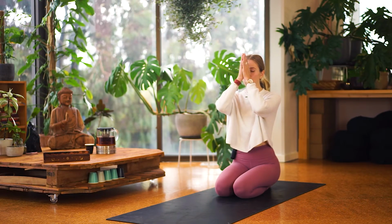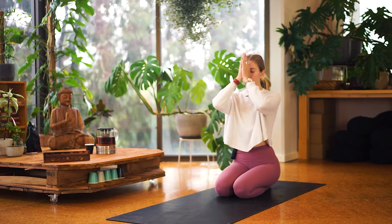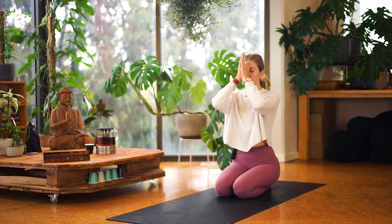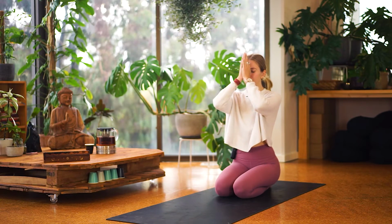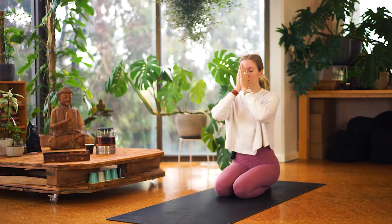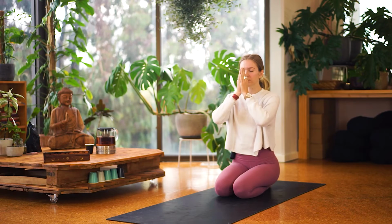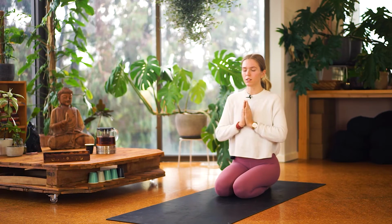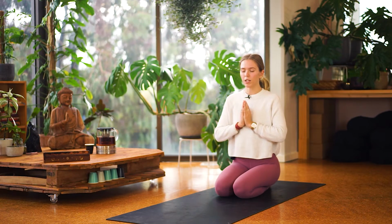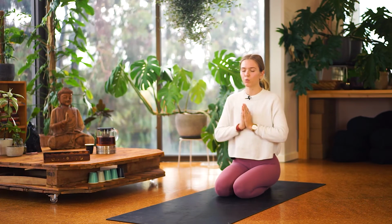Bringing your thumbs to your third eye, resting in between your eyebrows. Allowing you to see and understand the love and the truth in every moment. Thumbs to your lips. Allowing you to speak and hear the truth and the love in every moment. And hands back to heart center. Allowing you to live from this space of pure love, pure truth, pure light in every moment.